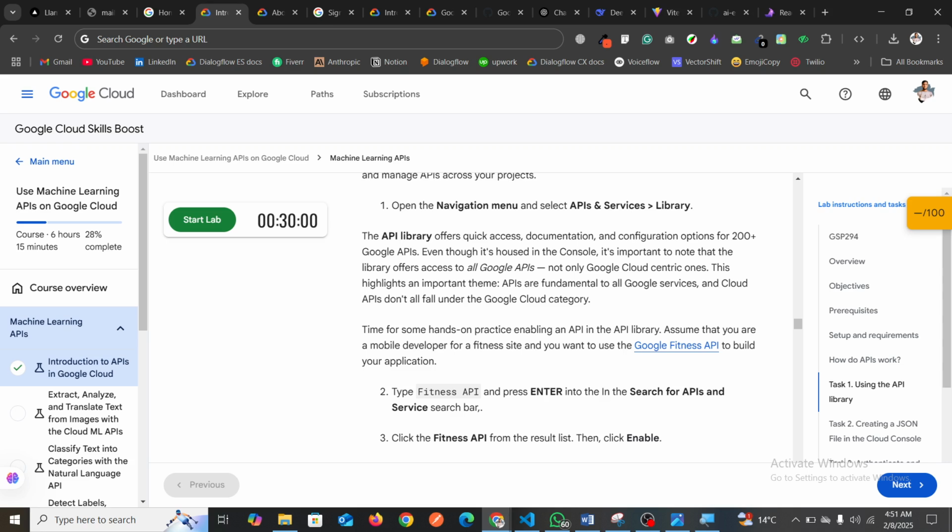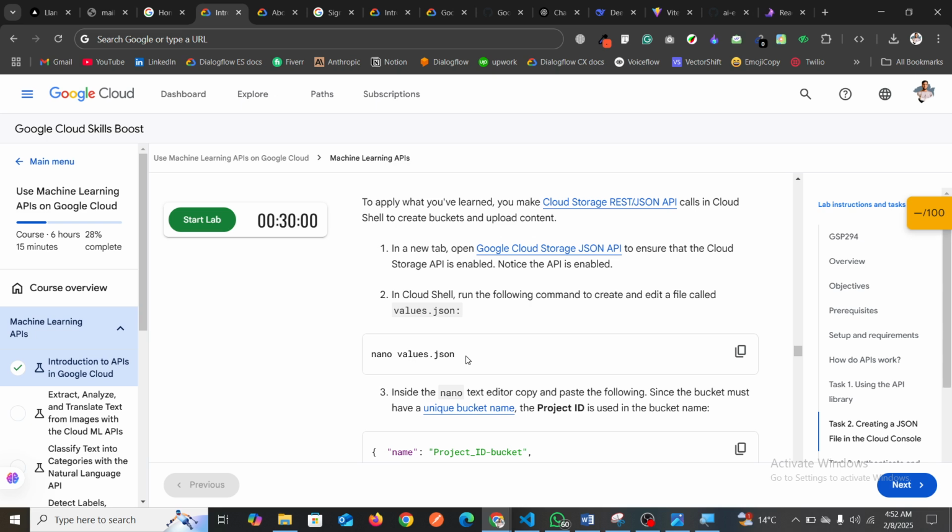Let's create a JSON file. You simply read this out for better understanding. Then you have to click on nano value.json in your cloud. Once you paste this command line, as we discussed in our previous lab, when we use the nano command, it will open the nano code editor, where we can easily put our JSON syntax.